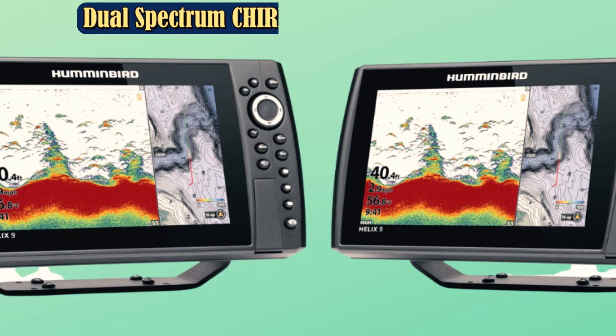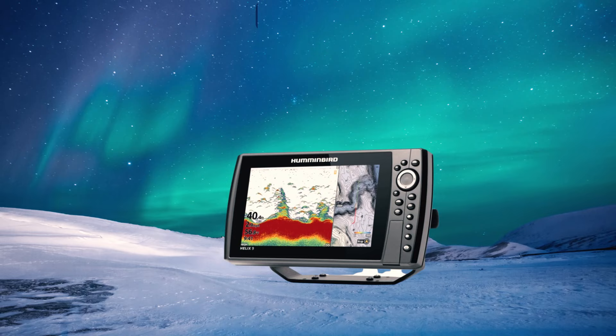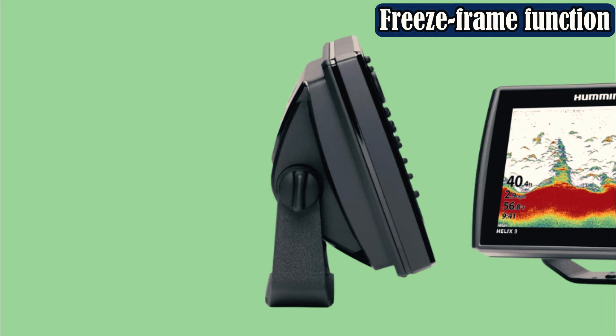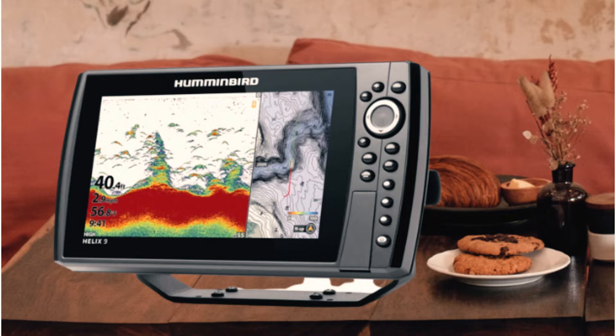Sit back and watch the screen as it takes care of the intricacies of trolling. It offers dual-spectrum chirp sonar capabilities, meaning you can search wide for maximum coverage or narrow for more detailed, narrow-range coverage. Mega Side imaging and Mega Down imaging sonar are Humminbird staples that result in a terrific display of the underwater world. It comes with over 10,000 inland lakes pre-loaded, with more available to download. The system reports bottom hardness and vegetation, and records up to 8 hours of usage for Auto-Chart Live mapping. The Helix 9 fish finder GPS combos are fantastic and worth every penny — more expensive than most on this list, but it stands up to that price.